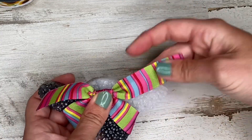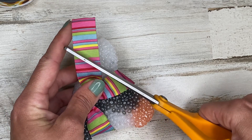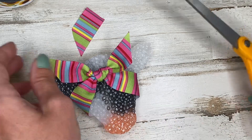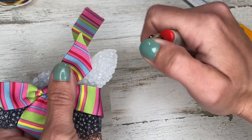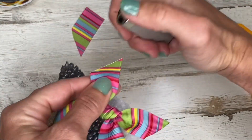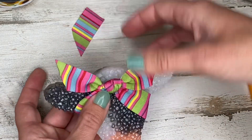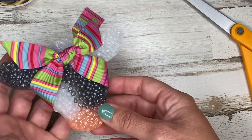Now we've got that part down and we're going to cut the ends — I just go with the angle of the cow's face. On this side we'll do the same thing. It's a lot easier when it's actually glued down because it stays still. Then I go in and melt the edges. We're just going to pretend like that's glued up there, but that's the end result of that little cow's cheat bow, or headband bow. That one's super easy.